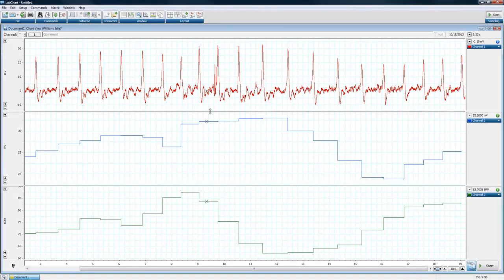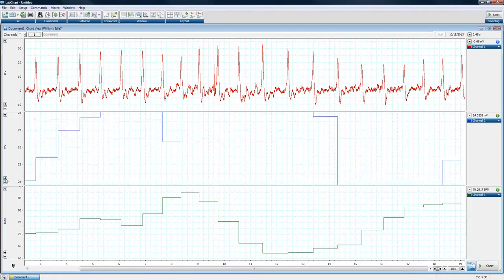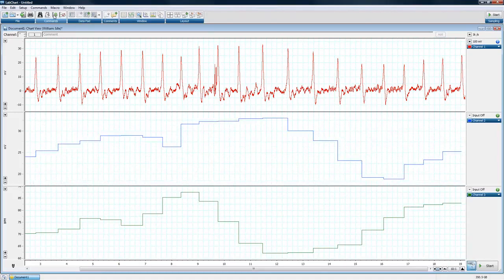Another option we have, and we talked about auto scale all channels, which is a great feature. If you have anything coming off the screen, you can click auto scale. That'll let everything match the data in the window. Another option we have here is the ability to continuously auto scale the data. And what that means is I can click on this button here next to the auto scale all channels button, and that is continuous auto scale.